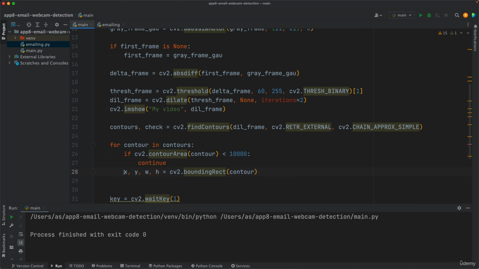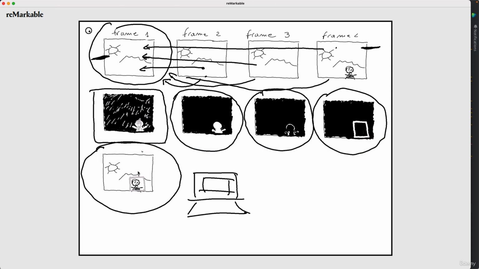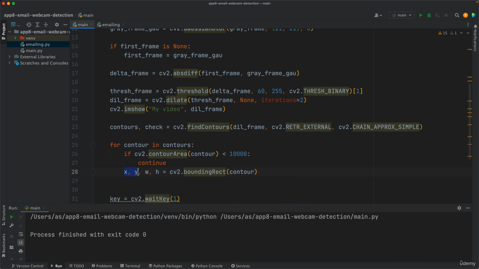So basically we are extracting the x and y of this corner here. You see the red dot, that's the x and y, and we also extract the width and the height of this rectangle. That's what we do here.